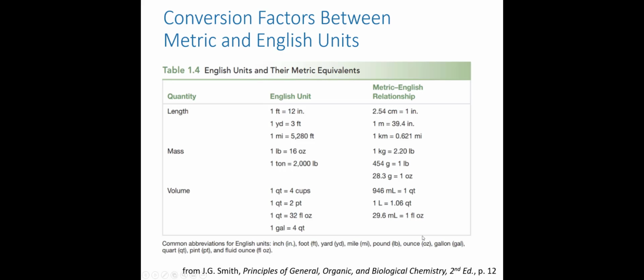Your textbook provides you on page 12 with a nice list of different conversion factors between English units and the metric equivalents. Some of these need to be memorized, and those specific ones I want you to know are boxed in right here. So 2.54 centimeters, 1 inch, grams to pounds, liters to quarts. Those are all done often enough that you really ought to know them by memory. It also would not hurt if you knew, for example, quarts to pints, gallons to quarts as well. But if those aren't memorized, that's not going to be a problem for this class.